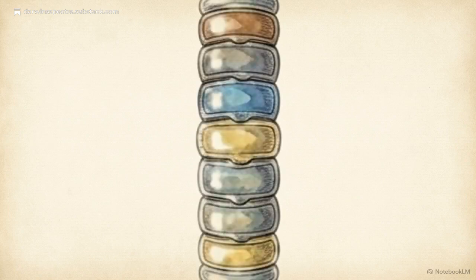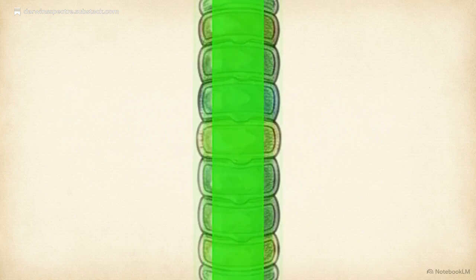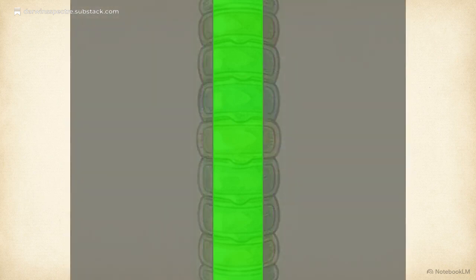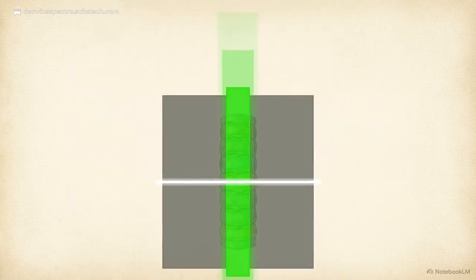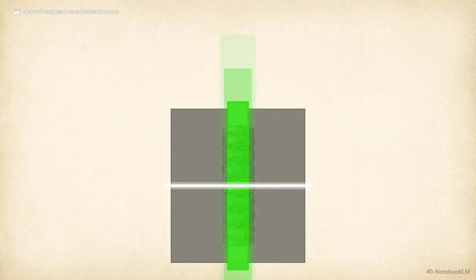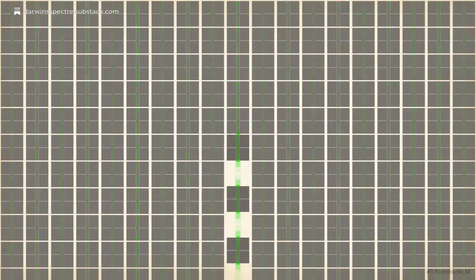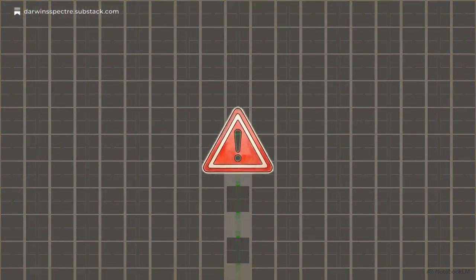When an adaptive driver mutation arises on a chromosome, it does not exist in isolation. It is surrounded by neutral, neighboring mutations. Because these adjacent nucleotides are physically tethered to the driver on the same strand of DNA, they get dragged along for the ride, a phenomenon known as the hitchhiking effect. As the driver mutation sweeps through the population, the neutral passenger mutations sweep right alongside it. This creates a massive noise floor in our sequencing data. You are left staring at thousands of high-frequency mutations, making it nearly impossible to isolate the true target of selection.